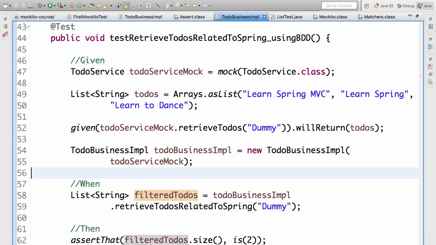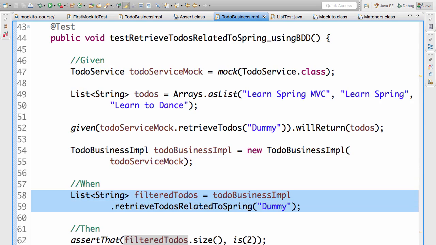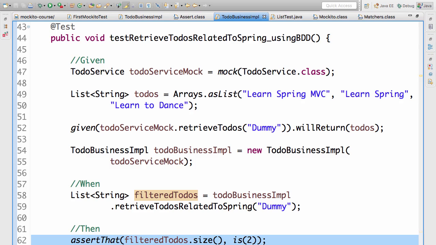In the when, you make the actual invocation. And in the then, you use readable asserts. Instead of using assertEquals, you would do something like assertThat, and check if the postconditions that you want to check are all satisfied. So given our preconditions, when is the actual method call. Then you check all the postconditions.